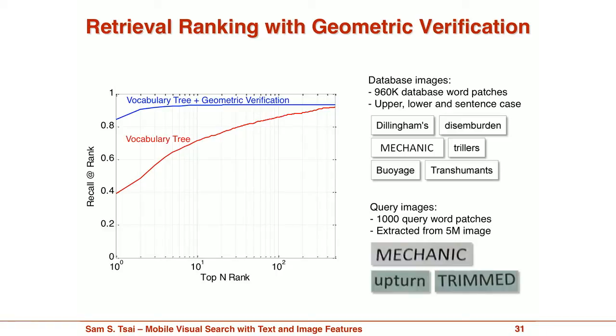Shown on the left is the recall of the rank list at 2 stages of the pipeline. We could see that the recall performance after vocabulary tree is not too good. We could imagine this as many words may be of the same set of characters, but just in different order. With geometric verification, we can enforce the order and rule out the ambiguities and improve the performance.